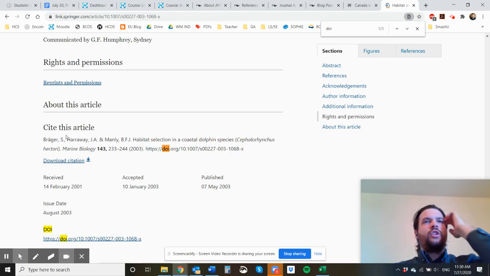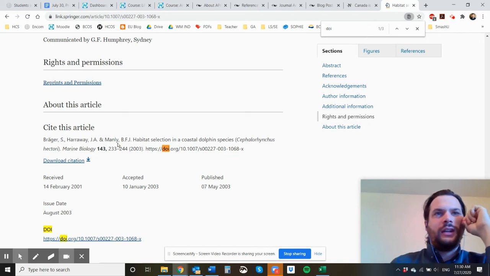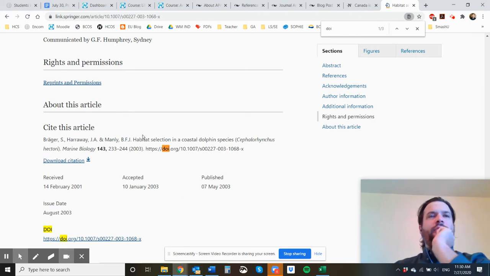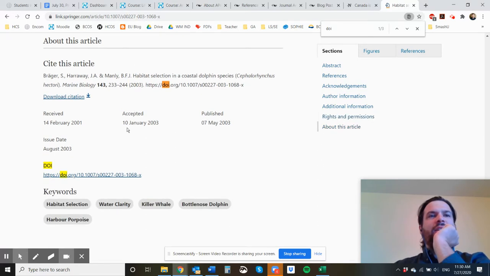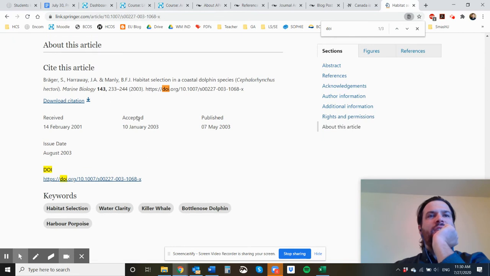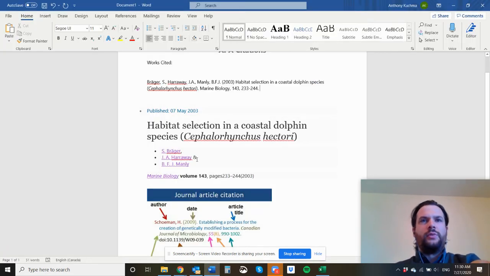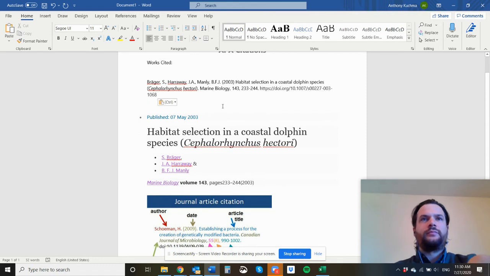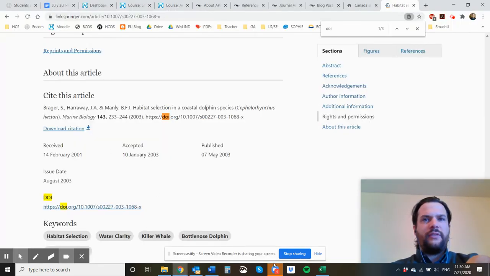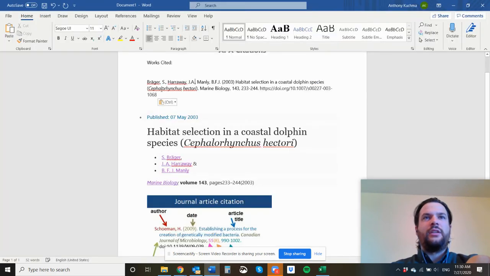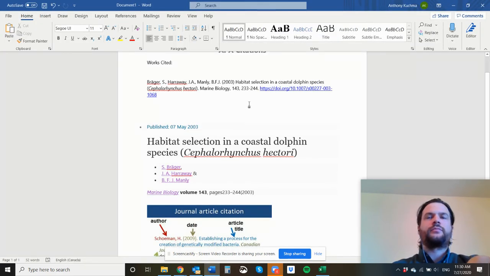Oh, so actually, if you take a look at this article, this is not APA formatting. It's very close. You can see the year is down here. It should be up here for APA formatting. But other than that, this actually is a pretty close rendition of what it should look like. However, it also doesn't have a hanging indent. So I'm going to show you guys how to do a hanging indent here.